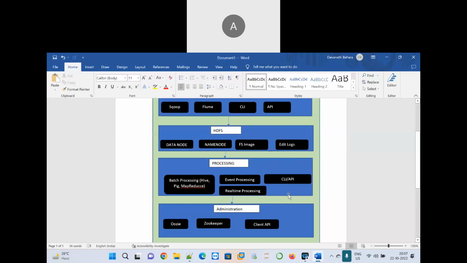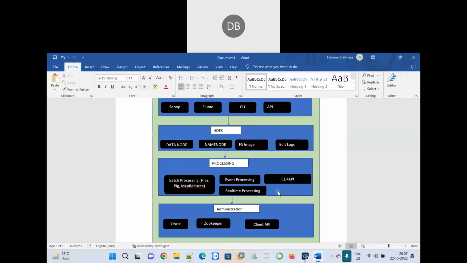Any live stream, any live chat that is going on, we need to capture such kind of data from a live environment. That is nothing but real-time processing. You are doing some transaction at the ATM center. The moment you withdraw some amount, at the same time it is going to update in the backend, in the bank account. That is real-time processing, right?